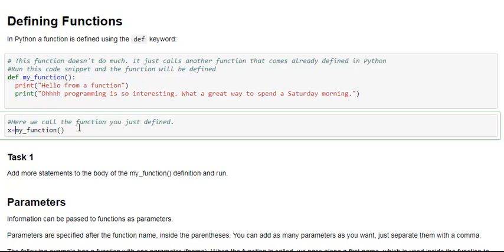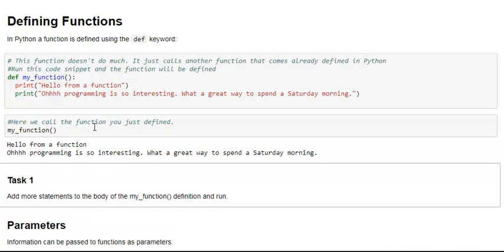So let's remove this from here and put that there original because I wanted to show something. So I'm just going to call the function as we have done in the past. Notice. And now if at some other point in my program I want to print these 2 lines again, I just have to call my function.